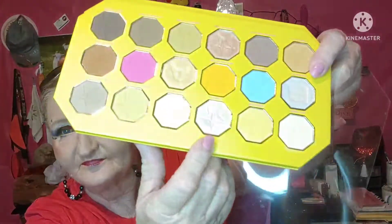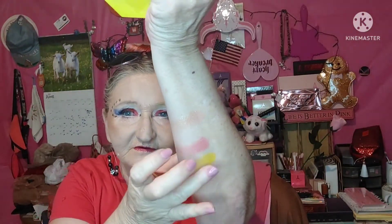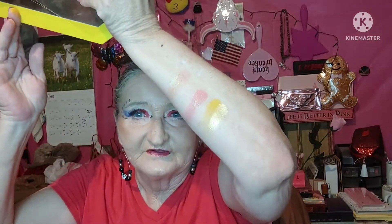Let's look at the shimmers — we've got this one right here, and then let's go with the matte that's right above it. Just buttery soft, you know. Jeffree, you're a little strange, but you do good makeup. I'm really happy that I jumped on this immediately and got it, because it's just been a joy. It truly has — I've been having just a wonderful time with that palette.